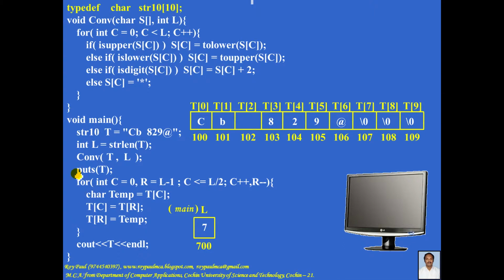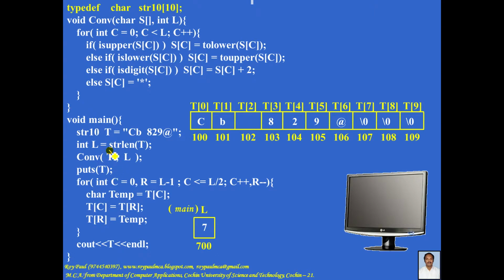Now the next step. After this, the control comes here. If this symbol is there, understand that it is a function. Now on encountering a function call, control reaches the point where the function is defined. Now the first argument is passed to first parameter. Here T is the name of an array.